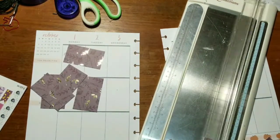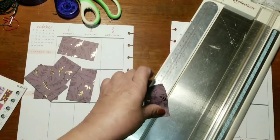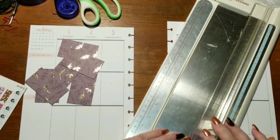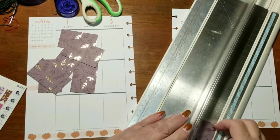I can get a couple more out of this one. They're too small to hold on to, so I have to put this up so that when I cut down, it's braced here. Hopefully you can see what I'm doing. I don't know. I was probably off frame that whole time, wasn't I?